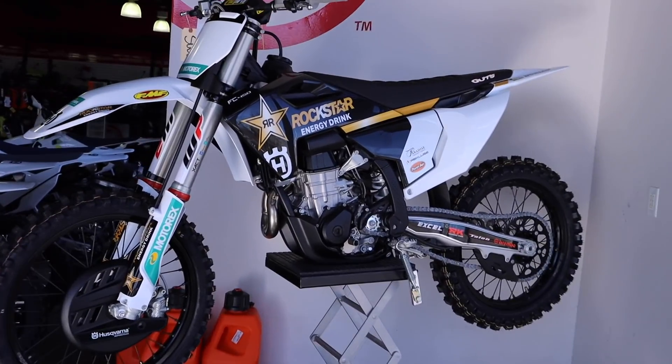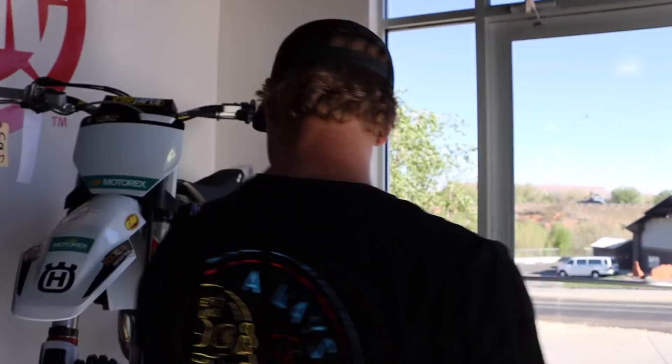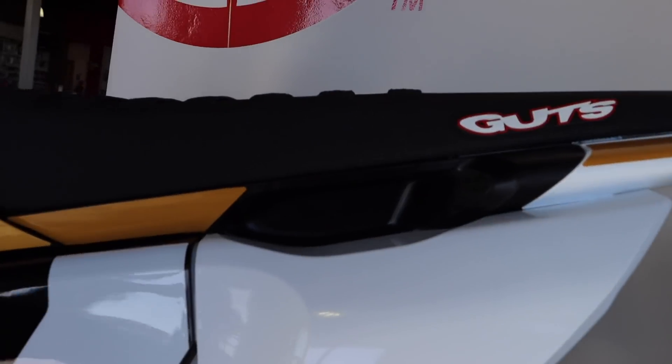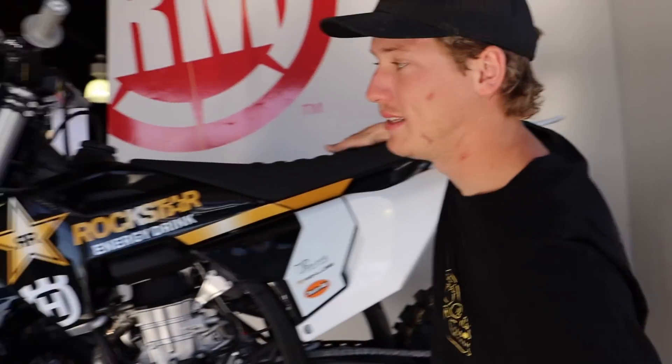GasGas. Looking good. So we got Malcolm Stewart's bike in here. Kyson, you should have went with the Husky. The Husky's pretty fire. There's like three new bikes — you got the Husky, the GasGas, and then the KTM. And Kyson went with the KTM. Look how big that... it's grab holes, so you can do Supermans and stuff. That black frame looks fire, though. I think I might be getting the GasGas. Kyson was going to get the GasGas and then switched over to the KTM, but the GasGas looks so sick.